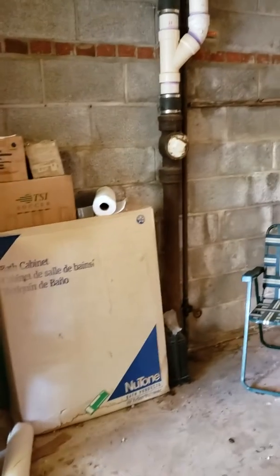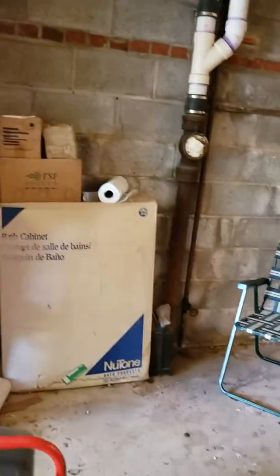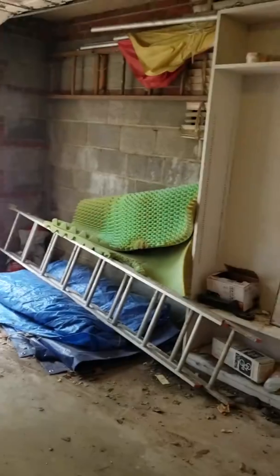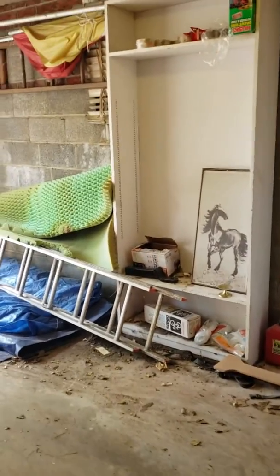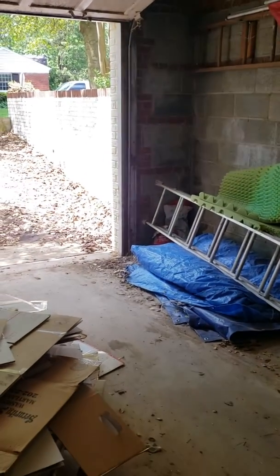I videoed the sewer pipe for that clean out right there. Down the bottom, pipe is cast iron as it comes down, and then about 8 feet out there's a Y coming in from the bathroom on the inside of the house. We'd have to reinstate this after we reline it, that Y. From there we can reline all the way out to about 50 feet where the pipe changes to PVC.